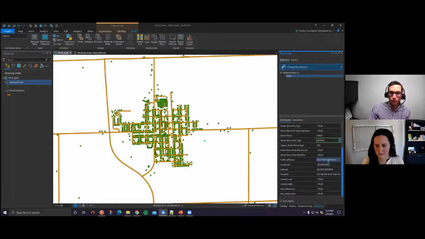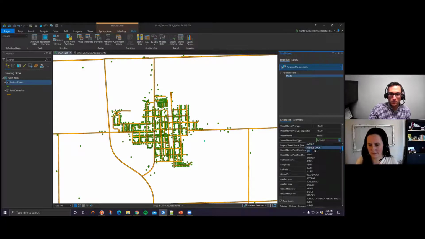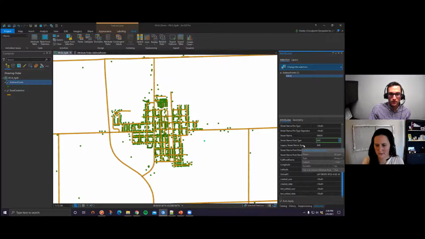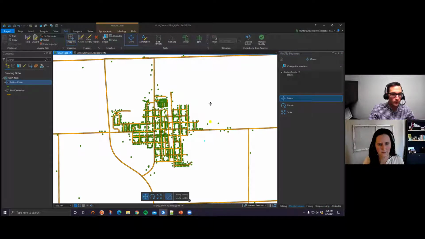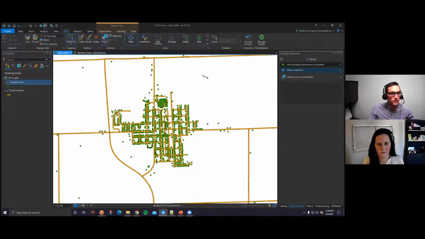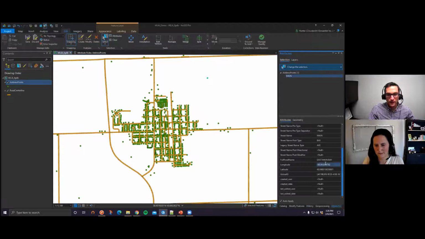And then there was also the full road name calculation, which is also happening here. You can see as we change this to something, we're not only getting this legacy street type to change, but the full road name field is also responding to that update. And same for the longitude and latitude. So if I moved this address point somewhere way over here, and then hit save, now when I go in and select this, these longitude and latitude values have changed because it has moved to a different spot on the map.